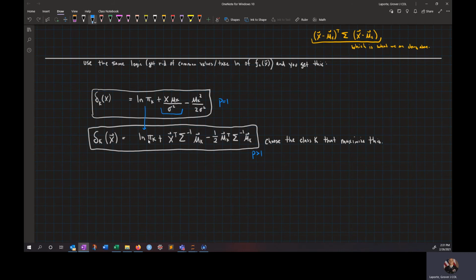Next class, what we're going to do is take away that sigma squared assumption. All the sigma squareds are equal to each other, and we're going to take away that assumption, and that's what we'll concentrate on. So then these two things right here will no longer be linear in x, but they'll become quadratic in x. So that's what we'll do in class next time. I think that's all I want to talk about.